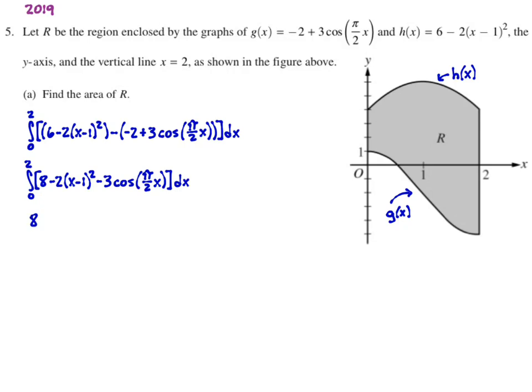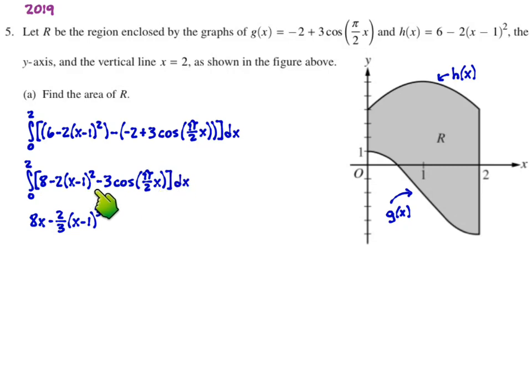So the antiderivative of 8 is 8x. Now the antiderivative of negative 2 times (x minus 1) squared, well, I notice that negative 2 is a constant. For (x minus 1) squared, I'm going to add 1 to the exponent, so I'll get (x minus 1) cubed, (x minus 1) to the third, and then I have to divide my coefficient by my new exponent to get the correct coefficient. Again, check your work, take the derivative, make sure it matches your integrand. So 3 times 2/3 is 2, times (x minus 1) to the second, and then times the derivative of the inside, which in this case is just 1, so we're good there.